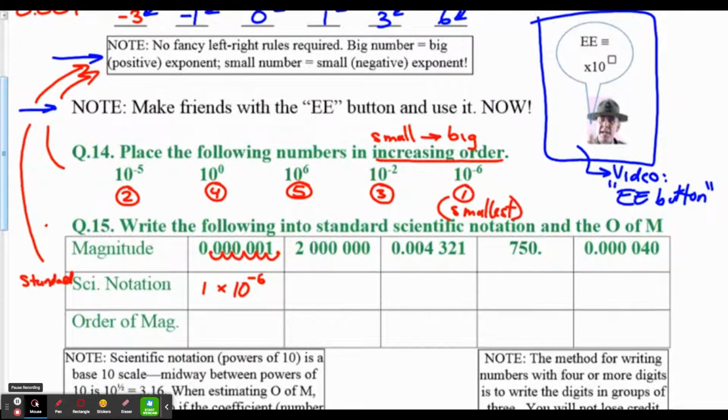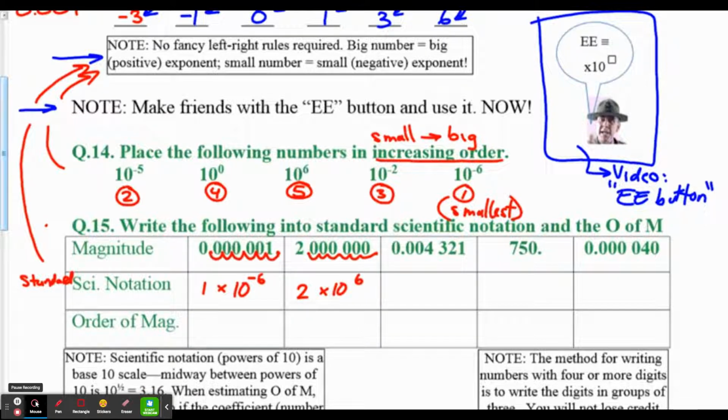If you don't see a decimal written, just pretend there's a decimal, a little phantom decimal here at the end of the number, all the way to the right. We want it immediately to the right of the first non-zero. So the very first non-zero is the 2, and we have to move over. 1, 2, 3, 4, 5, 6. Okay, this is now 2 times 10 to the, is it positive or negative 6? We move 6 places. That's 2 million. That's a big number. It's a positive 6.